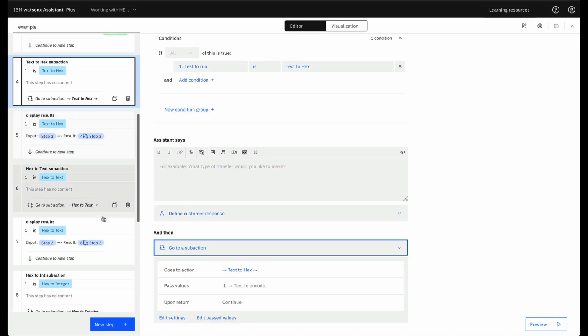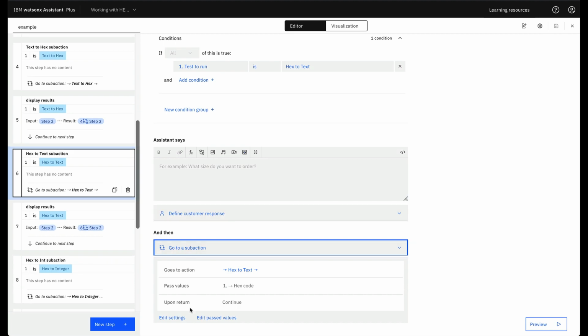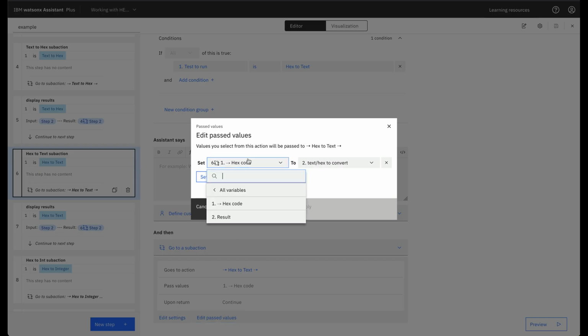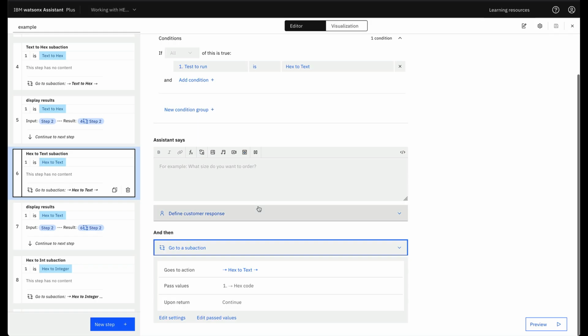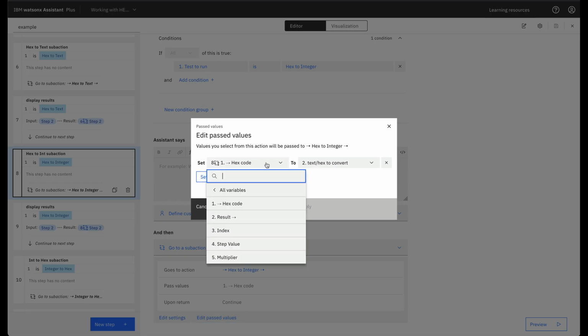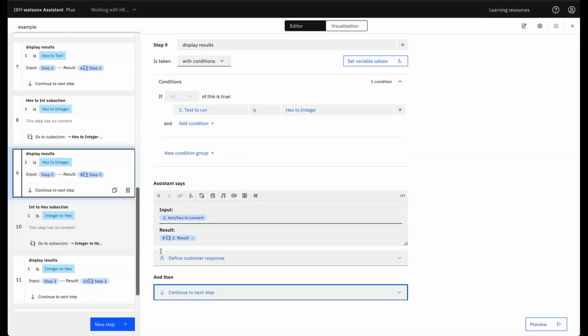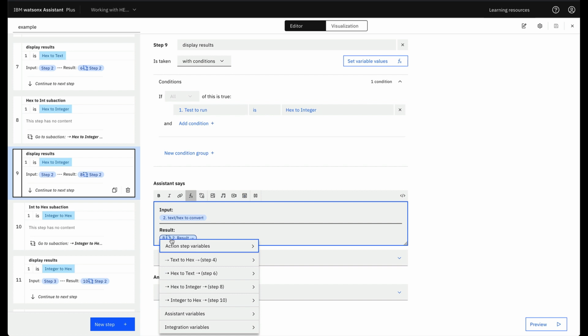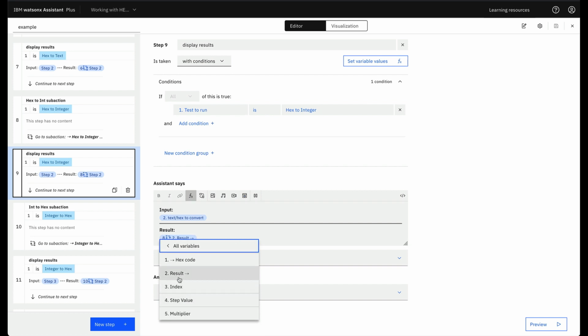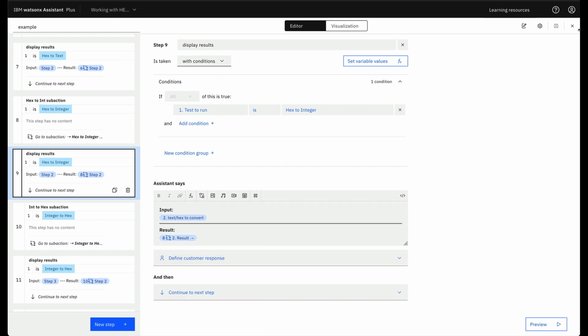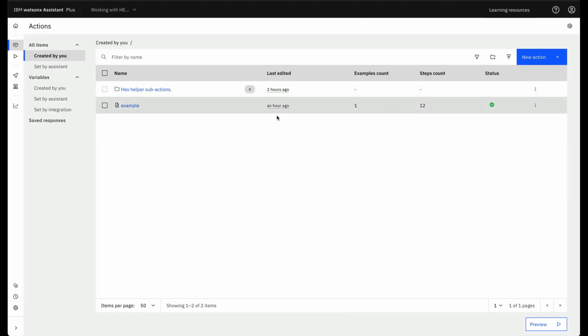And in fact, if we go to the, let's see, text to text one, is it? No, actually it's the integer one. Let me just show you an integer one. You'll see that there's actually quite a few variables, okay? So it stops you from accidentally clicking one of the variables that's going to be used. We have the arrow to tell you which one is important, and you fill in the value. And then when you show the result, you can see that this one is, the result is coming from step 8 and it's coming from the result. Okay, so this is how to call in and out of your sub action.